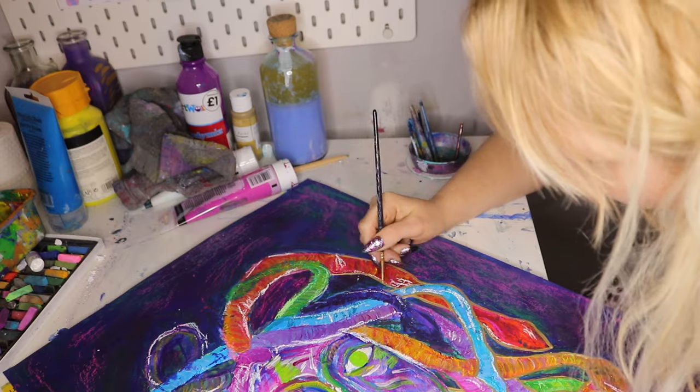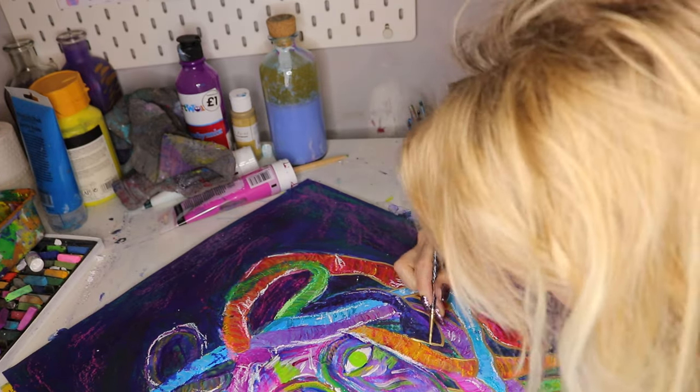The edges with some gold paint. This is something I tend to do a lot in my paintings.